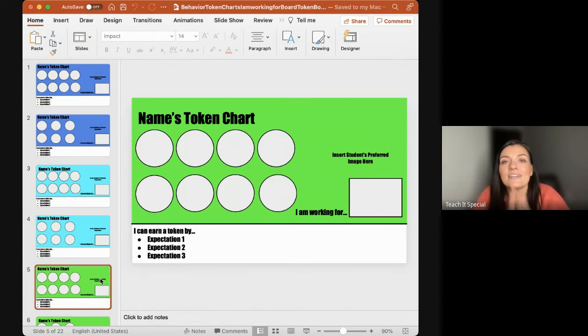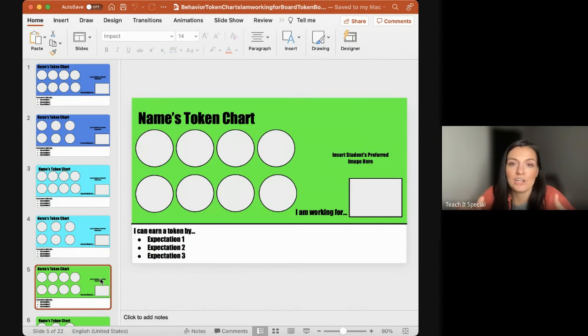If a student isn't completing any work throughout the day, let's just say they're completing 5 minutes of work total, it's okay if you give them a token every couple minutes and then they can earn a break because they're doing more work than they had in the past. I've had students where I said, if you work for 2 minutes, you're going to get a token. Yes, that means every, let's see, 2, 4, 6, 8, 16 minutes, they would be getting a break. But that's more work than they had been doing the entire day because they knew they were working for something.